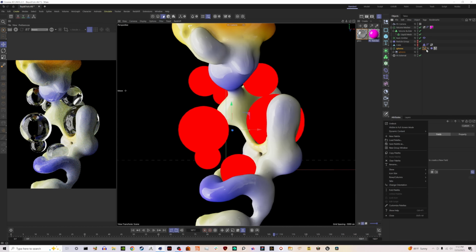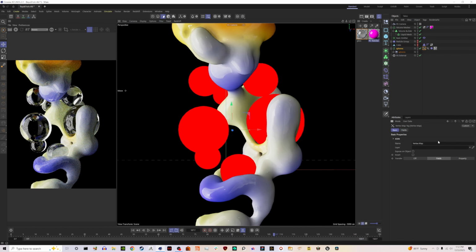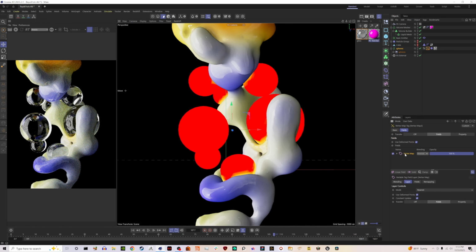So if we create another one, we also need to change the name so they're not exactly the same. So I'm just going to call it vertex map 2 to be easy, and let's also change the color. So we can go to icon, check icon color, and now it will be yellow. This will just help us distinguish this a little, and I'm going to drag it after the first one so we know this is 1 and this is 2. And then what we can do is directly drag the first vertex map into the field section, and you can see it adds it, and we see that yellow area again.